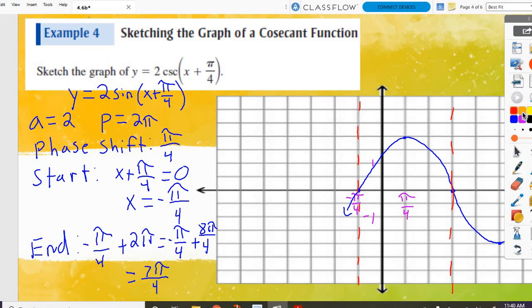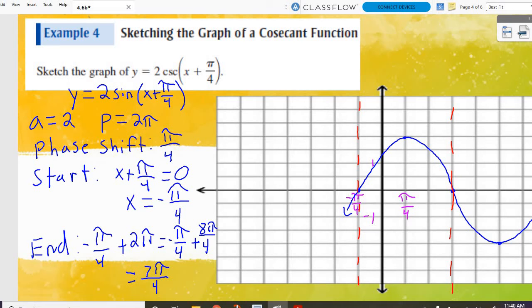And then remember, we said that basically everything gets kind of flipped from that sine graph. So here at pi over 4, I have a maximum. Well, that's going to become a minimum for my new graph. And I know that my graph has to be in between my two asymptotes. And then at 5 pi over 4, instead of a minimum, now we have a maximum for my new graph. And again, my graph is going to go towards my asymptotes on either side.